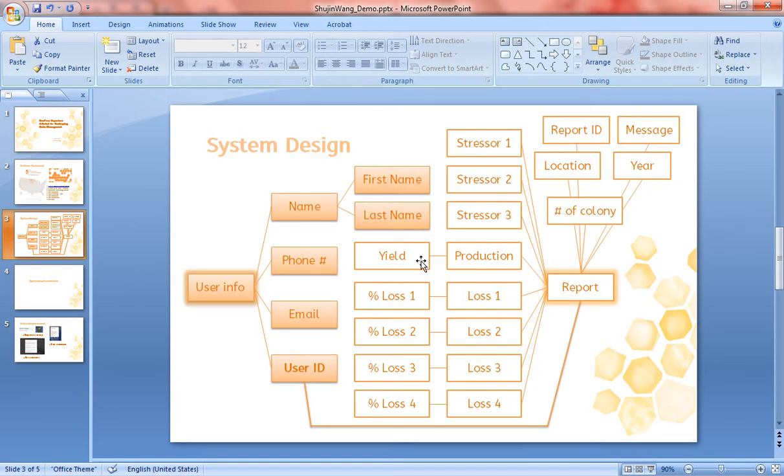And from the inputs, the system automatically calculates some values and adds them to the database. This includes the yield, by dividing production by the number of colonies, and the percent of colony loss, by dividing the number of colonies lost by the total number of colonies.